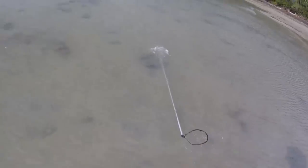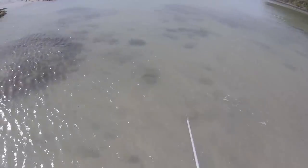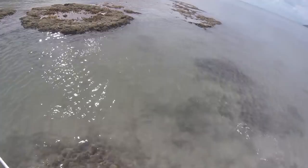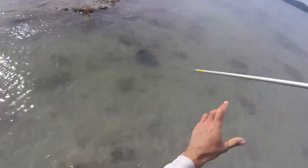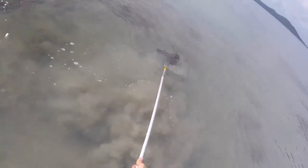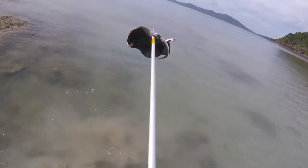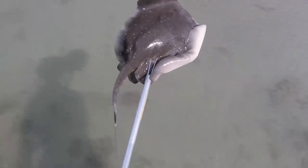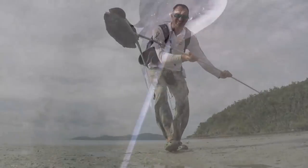There's a stingray — that's the one I want. He's kind of smallish. I've never used one of these spears out of the water before. I missed him — totally missed him and he's just freaked out. Let's see if we can get him. Got him! Missed him — how did I miss that? I thought that was right on him. Got him! He's trying to get away. Get him up to the surface. We have lunch! Hey Mr. Stingray — a little bit high on the first shot. Beautiful. I'll show you guys how to prepare one of these and how to deal with them so they don't spike you. We're eating stingray for lunch!